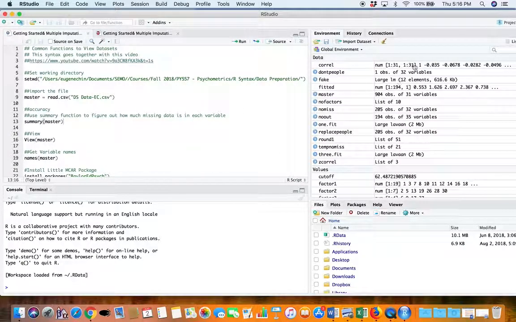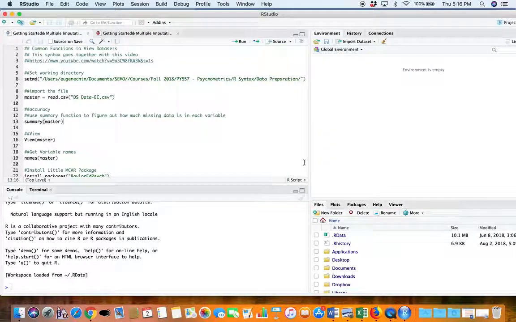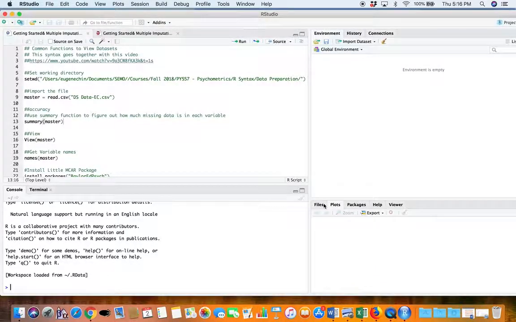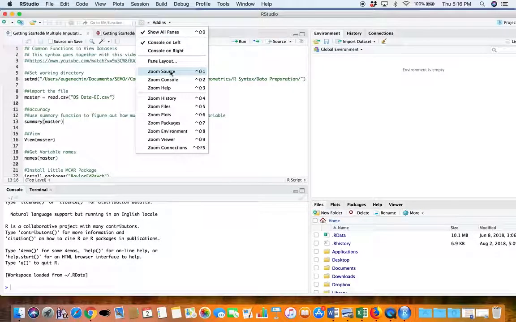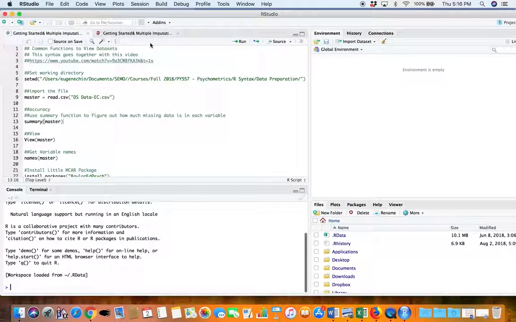Alright. So a couple of things over here, let me just clear that. The global environment is basically a space where you store a lot of temporary data sets or different functions. I'm just going to clear that just because I don't really like it being there. Most of my code is going to be on the upper left quadrant of the screen over here. A lot of times the output tends to come up over here, and then the plots tend to come up over here. If you click on plots, you can change the way in which everything is set up. So I just switched the global environment to the bottom left and the console to the right. Just do whatever is most comfortable for you. So close this out.